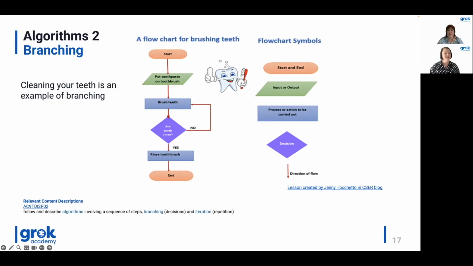Last webinar, we introduced this activity to clean your teeth. It is an excellent example of branching. There are quite a few decisions to be made when cleaning your teeth. These include which toothbrush is yours? Is the lid on the toothpaste? Are your teeth clean yet? Each time you have a decision, you are directed to an alternate step. This webinar, we will spend time focusing on both branching and iteration.